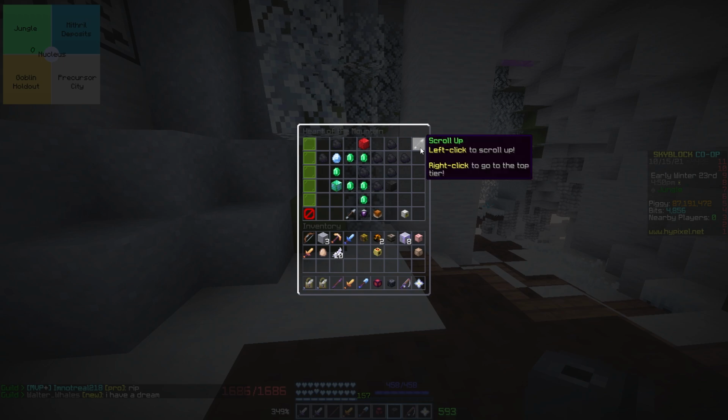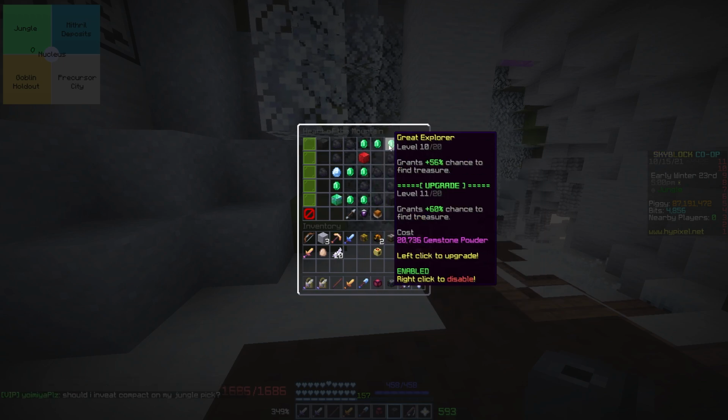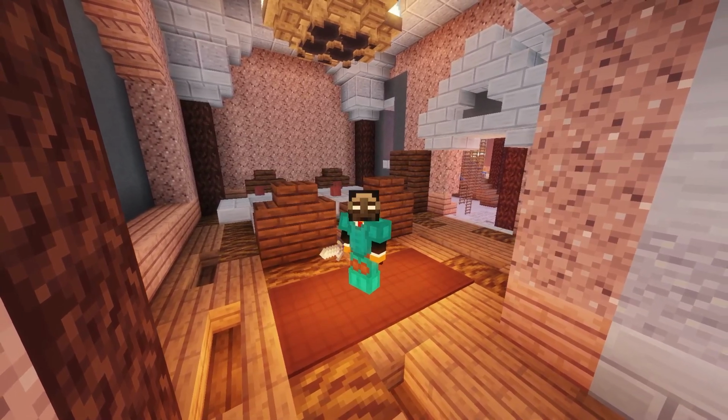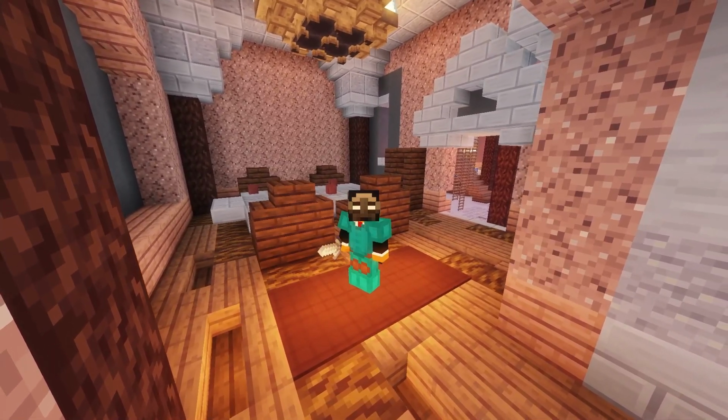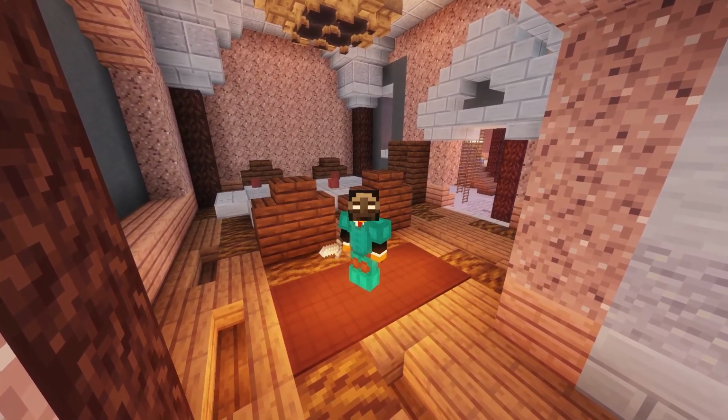You can increase the chance of spawning treasure chests by leveling up the Heart of the Mountain 6 perks, Great Explorer and Mole. Great Explorer increases the chance of spawning a treasure chest, whereas Mole increases the chance to mine adjacent hardstone. Both are very good and make this method way more efficient.